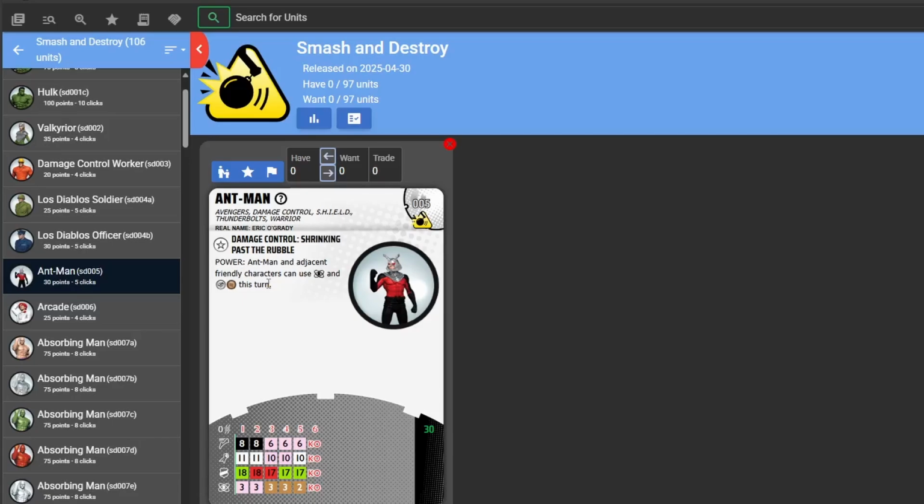We have 30 points for this Ant-Man with 5 clicks of health, which is again above rate. That's pretty solid. 0 range with 2 bolts. We start out with 8 speed stealth, which may not come up that much in this set unless we get a lot more of these soldier type characters that are trying to attack from range. This looks like a very melee heavy set.